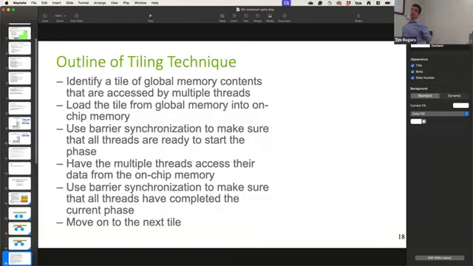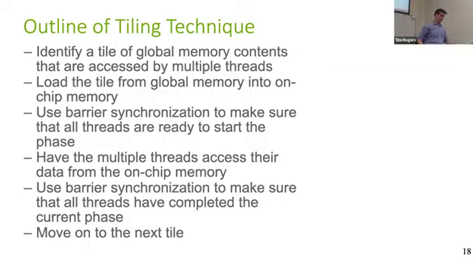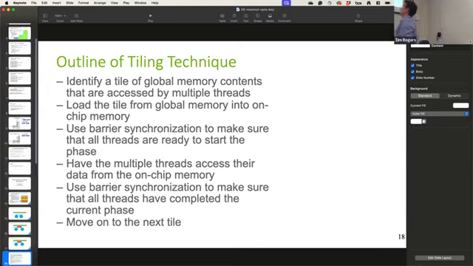Okay, so how do you do this? First you need to identify some chunk of the global memory that you can tile in the program. Then, once you've identified the pieces that are common, you load that into the scratch pad. You're going to have to control the pacing of threads when we do this. The way the threads or the warps will fill the scratch pad is cooperatively. There's some chunk of data that we know all of the threads in a thread block are going to reuse. Okay, we're going to do this. This is where thread blocks come in and really become important.